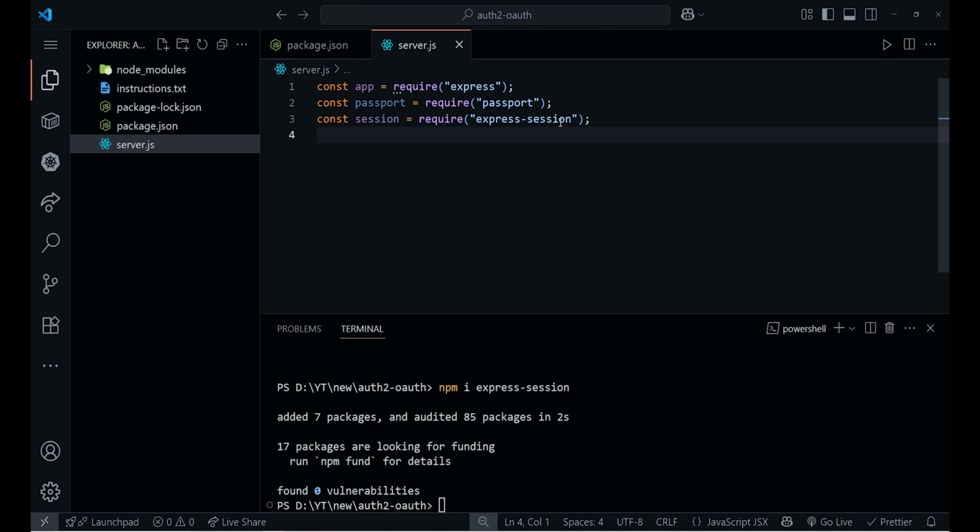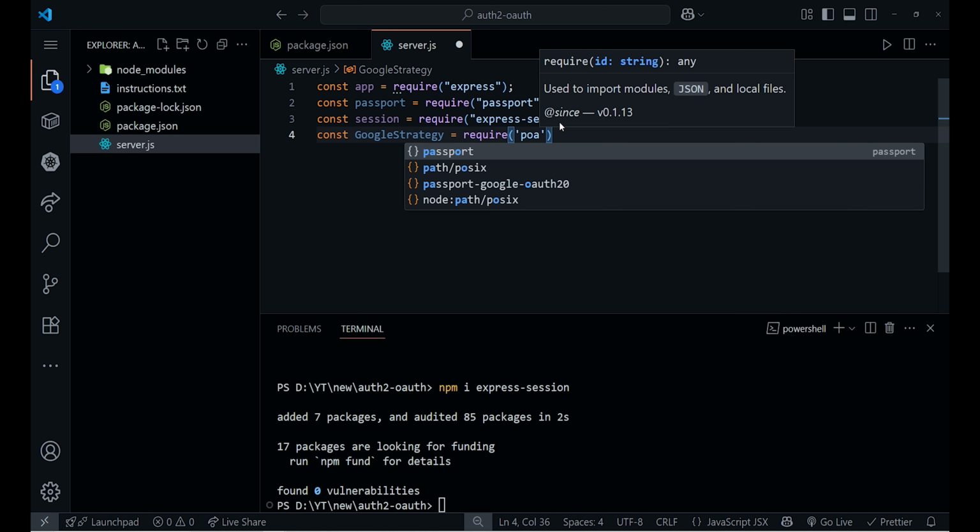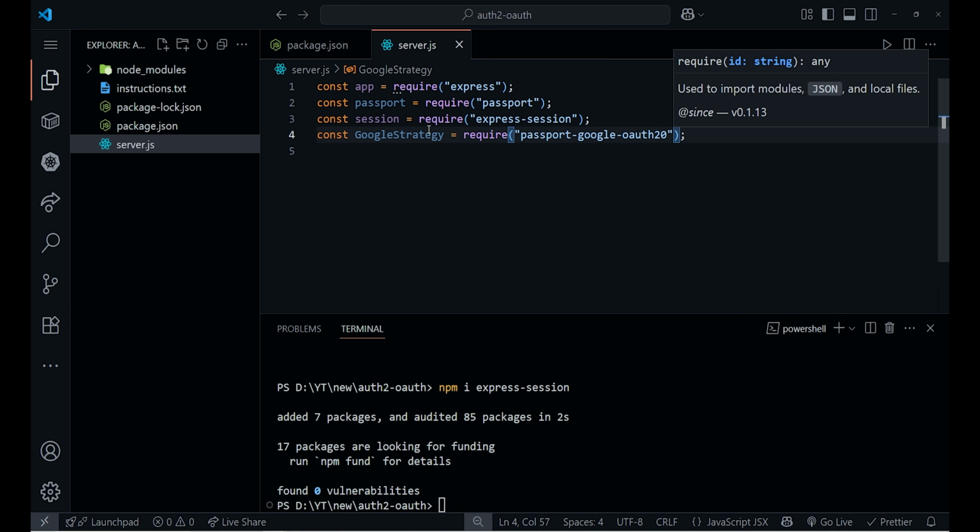Now we can move on. So we just need const GoogleStrategy, because this time we'll be using the Google strategy. So we just need to use a require, that could be passport-google-oauth20. So we get the Google strategy from there, right? So these are the imports for now.